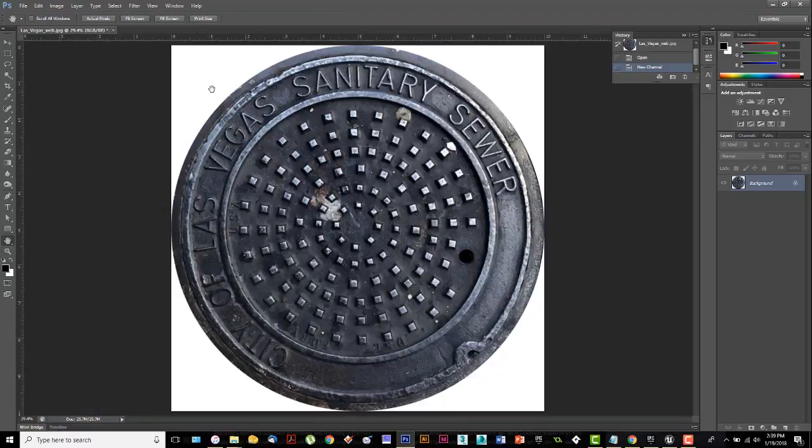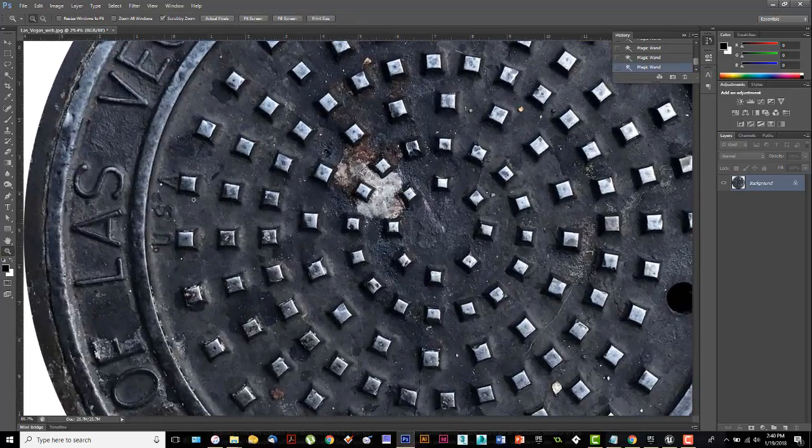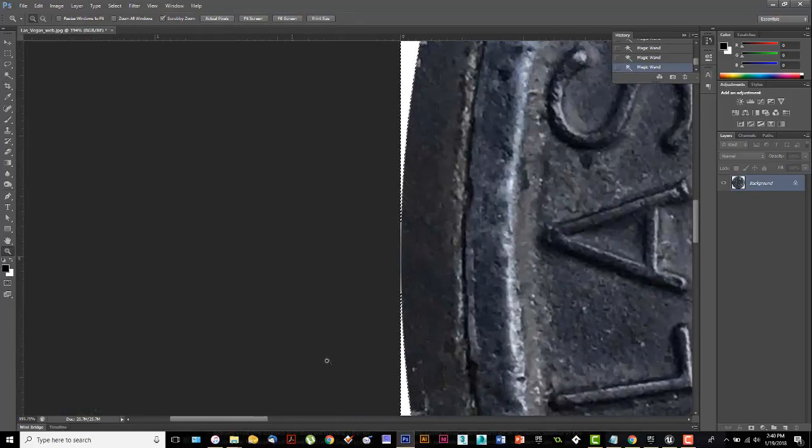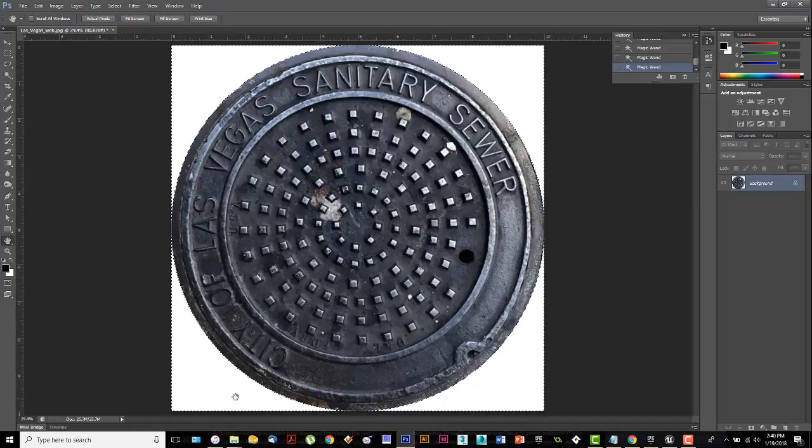What I can do is use the magic wand to click on an area that is white, and it selects that area. And an area over here, if I hold down the Shift key, I can click over here. And now I've got this area selected. I can hold the Shift key and click that, and the Shift key and click that. Now I've selected all 4 of those corner areas, and they're made into what's called a selection. I get what we call little marching ants going around those things. These things are moving. They don't get any bigger if I zoom in, but they are the little, we call them marching ants going around there. That shows me that I have an area selected.